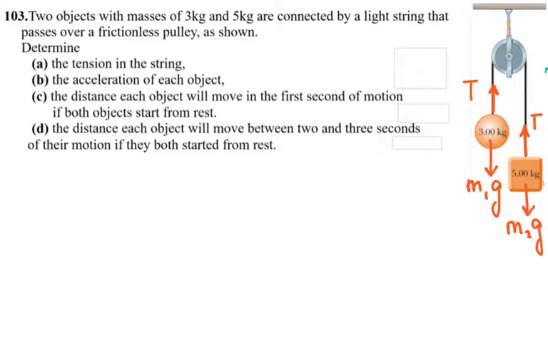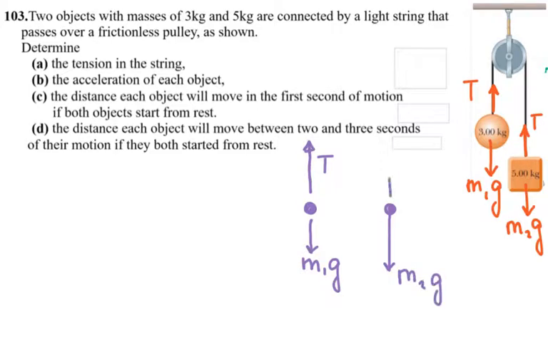Also on the AP exam, they will not give you the object itself. They just put the dot and say this is mass 1, place the forces acting on it. So make sure that you have m1g, and the tension force is stronger, because there's going to be acceleration upward. So in this case, tension is stronger. For the second body, you have m2g stronger, because that object is going to be accelerating downward, and you have the tension, and make sure the tension in both cases is the same. The length of the tension arrow is the same because the tension is the same.